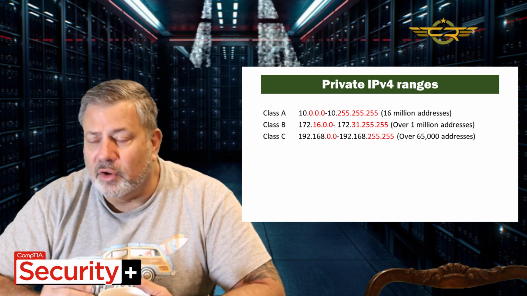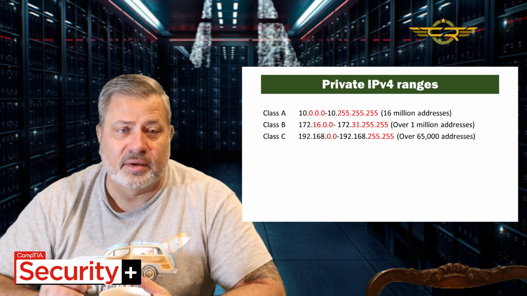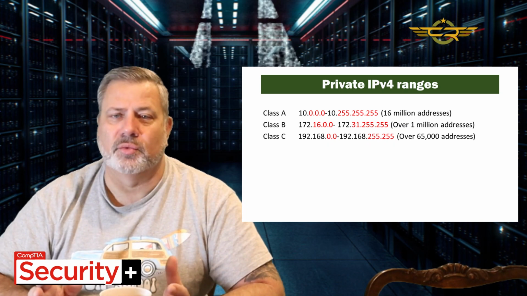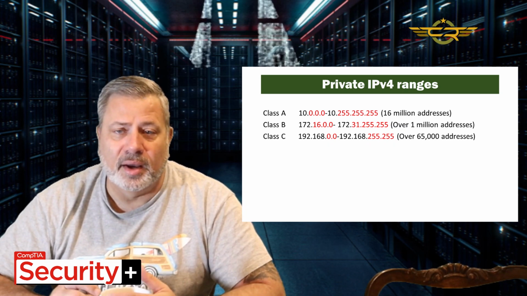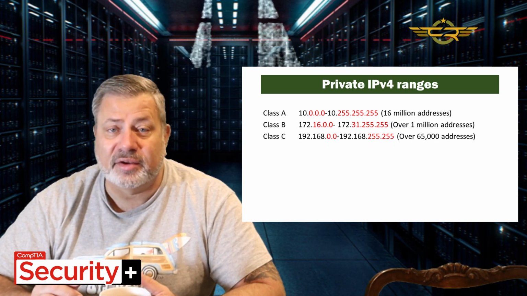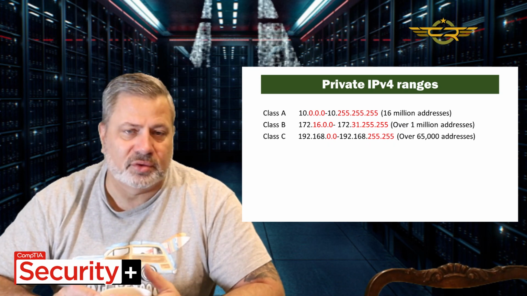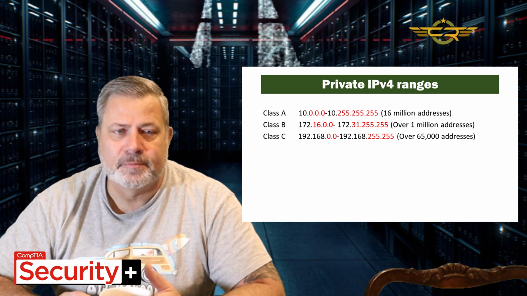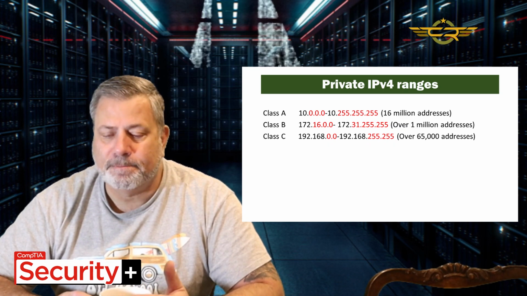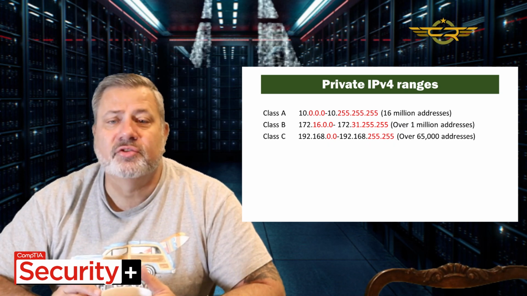No one is monitoring which one you use inside your network to tell you you're using the wrong one. So you can use whichever one you want. It doesn't matter. The one you'll see most often, in my experience, is a Class C address. And this is the one that most home routers, small office, home office routers, and access points use: 192.168 something, right?